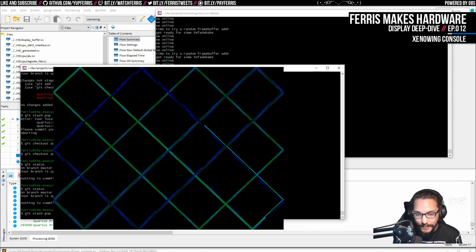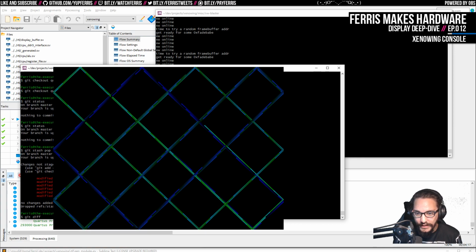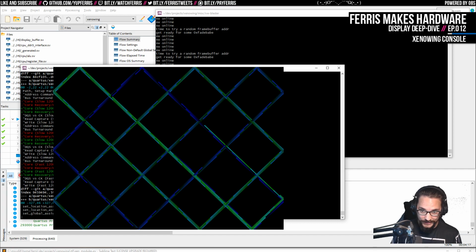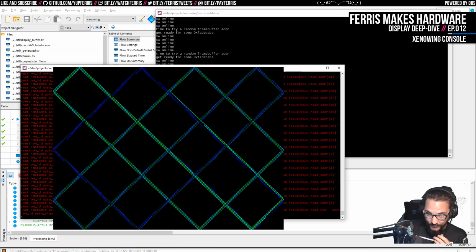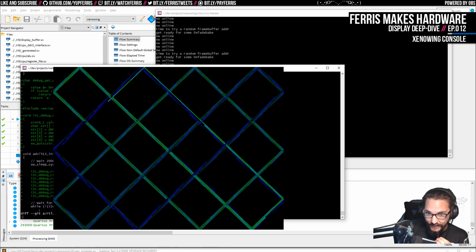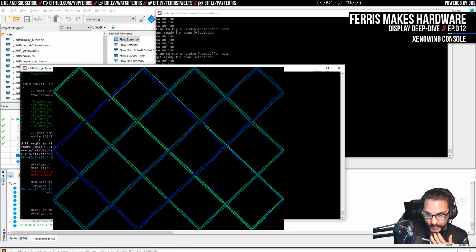So if I git stash pop, that's what it's going to do. Then we actually want to look at the diff. Now I'm going to do one thing though, and I'm going to check out Cordis, xenowing, the signal tap file, because the signal tap file is textual and it'll produce a really long diff if I include that. So here, just look at our changes. In this case, you can see I added this debug printing because that's what I was playing with. That's fine. I'll leave that in there for the next little build. In fact, I just won't rebuild the ROM and then we're fine.